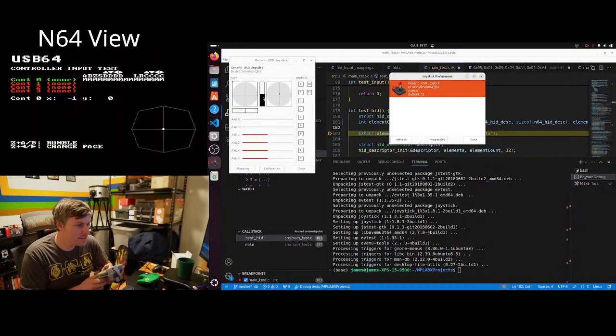Okay, yeah, this is why this controller is so bad. You can see that it is showing that I'm tilted all the way, but the controller still has more movement. It's way too sensitive. When playing games, if you try to aim slightly in a direction, it jumps all over. I definitely don't recommend this controller. Well, it's hard to know if you're buying a USB controller that looks like an N64. Yeah, reverse dead zone.